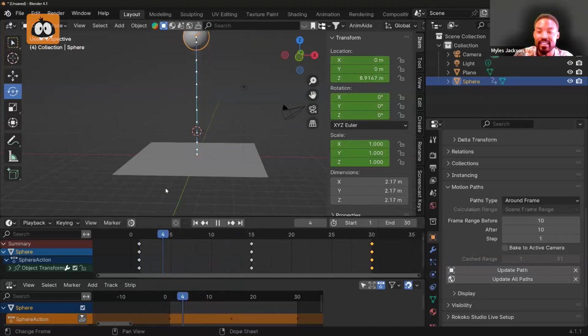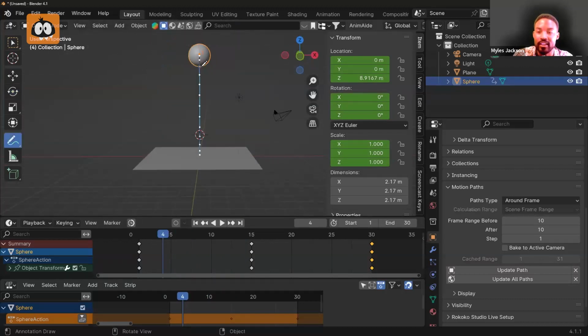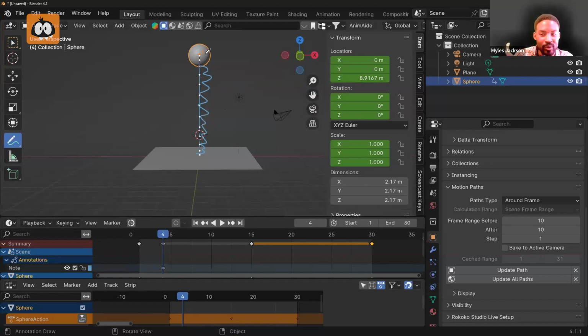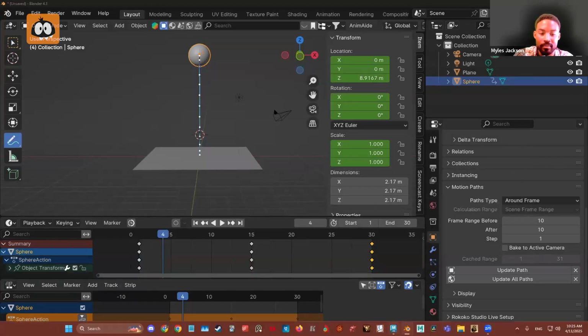So you can kind of visualize how even that is, and even how it starts to slow down as it hits the bottom. Doesn't feel like that's using gravity. So now we've visualized it. We can see that. So let's see what that looks like in Maya.